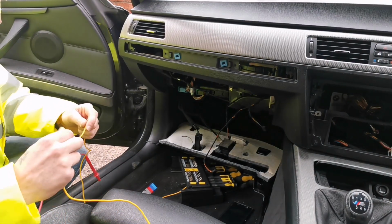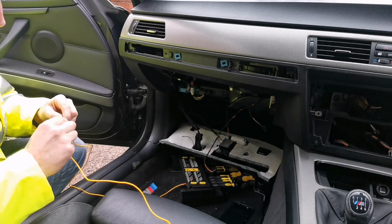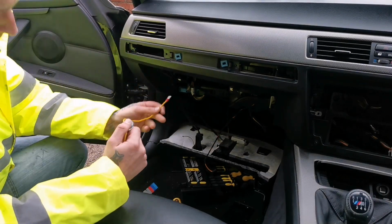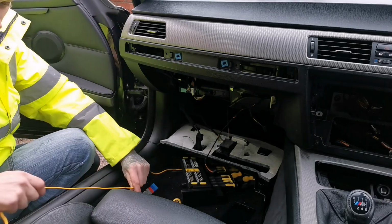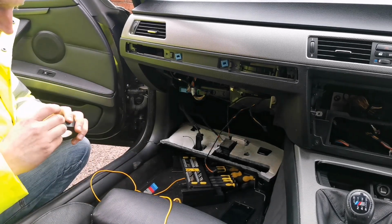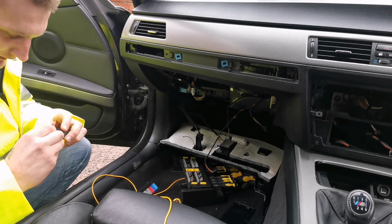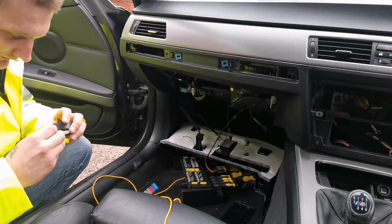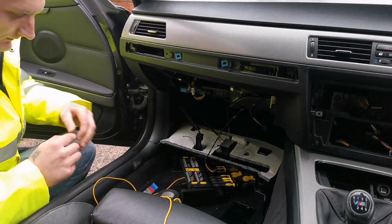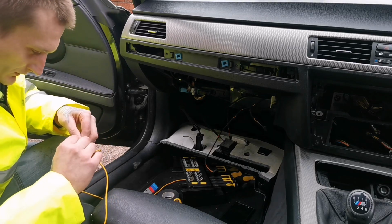I'm going to fix this broken wire. As you can see, it's no good. We'll just put some tape over it so it's definitely not going to short out. We've got an inline fuse, and this will go inside the second slot of the fuse holder. I've got some tape here. It's always a bugger to get it off. Come on. So I'll tape this up so it's definitely not going to short out.